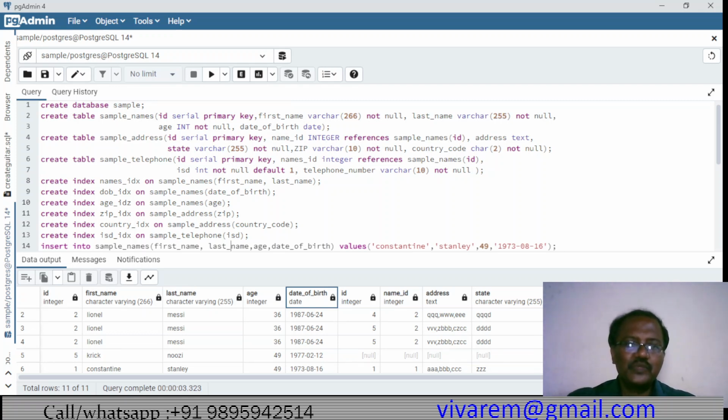Earlier we had seen several PostgreSQL table examples. This is also one of them. It is a very introductory level: how to create a database, how to create tables, how to create indexes, how to create efficient queries, how to join, how to update, how to insert, how to delete records like that. All these things we'll be going through. It's a very simple one, but we'll be covering a lot of data types here, including varchars, integers, dates, etc. So this will be very useful.